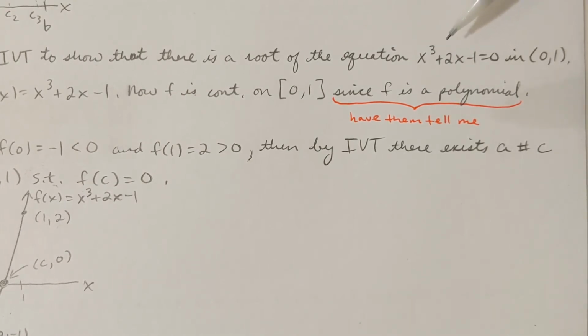Now, I want us to show that one of the answers is between 0 and 1. I don't care what that number is. I just want to know that one of the answers would be between 0 and 1. They're not asking me to solve this equation. That would be a very difficult problem in algebra, because to begin with, I would have to guess and check.